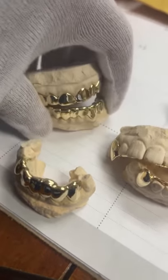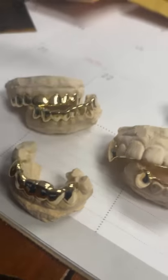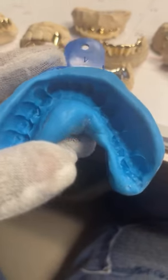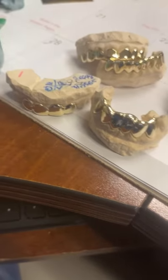The main thing with grills that's going to hinder down your order is going to be the mold kits. We have to start with the mold kits. This is the number one most important part about the grills. It starts from here. If you got a proper mold kit done, we can get a proper grill done. If not, we're going to have to do a new mold. So please, guys, help us out with that, and we appreciate you guys for helping us out with that.